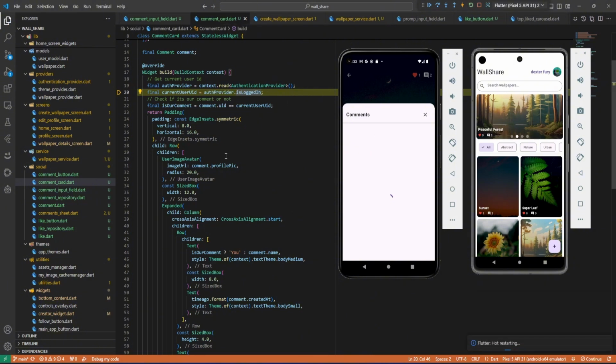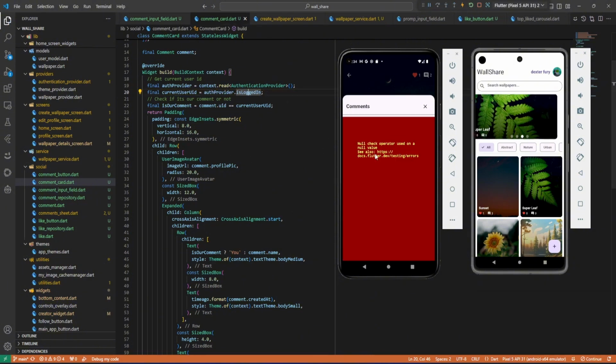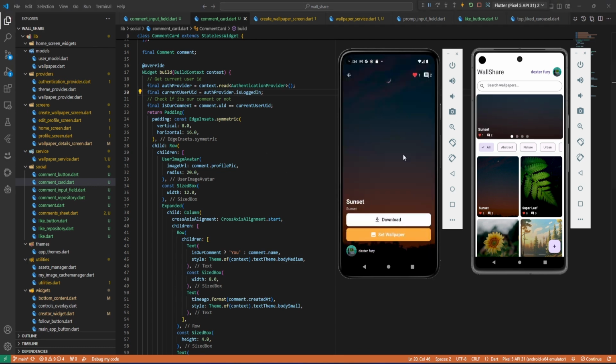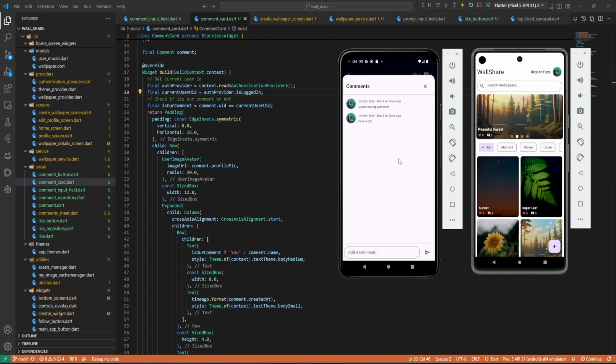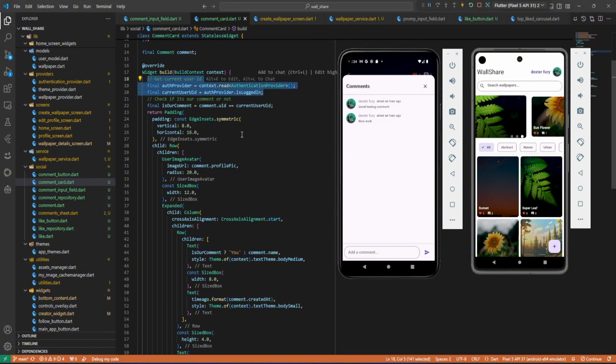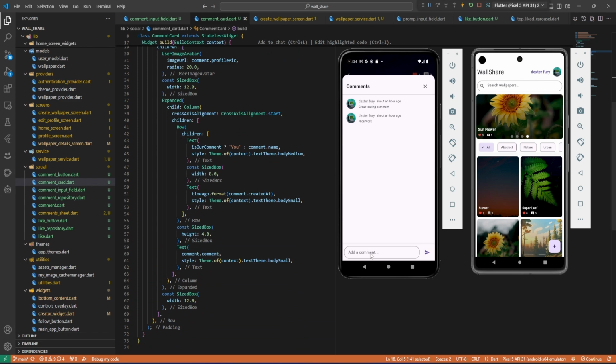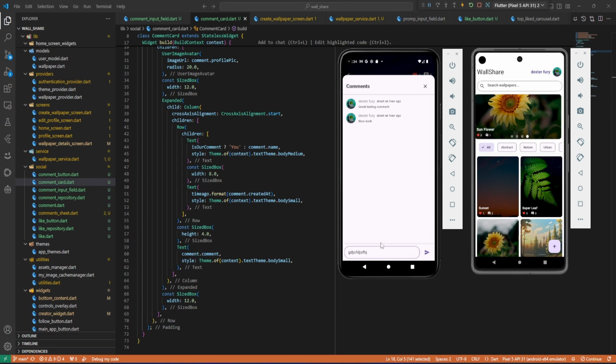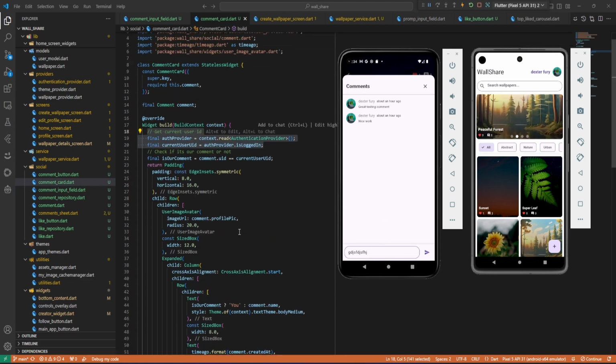Now if we hot reload, let's just wait for it to reload. Then in any of these, if we click here now, we won't have an error because we are reading this correctly. Okay, great, now that is out of the way. Now if we want to comment again, it's going to check if we are authenticated, and if we are not, I don't know why it's going ahead, because it has to give us the error that we want to send a message. It looks like it didn't send.